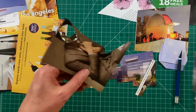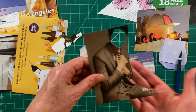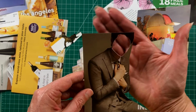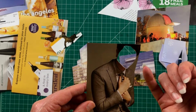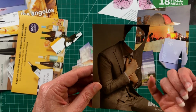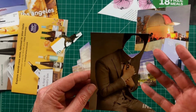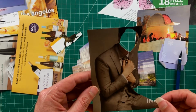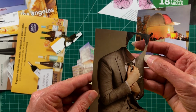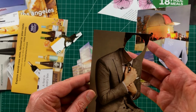I'm not cutting this off just yet. Structurally, it's probably not needed. Visually, not sure. And as you can see, again, I do my usual cutting out the features and then cutting out the face, using it as a template and putting something else there later. Not sure what I'm going to do with it, but that was definitely the direction I wanted to go, and I still have a little bit more cutting to do.